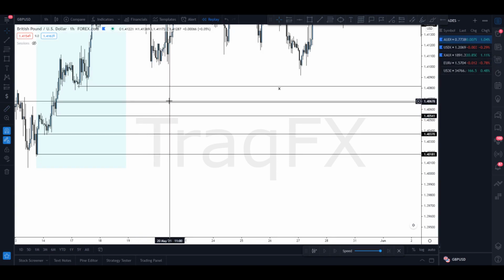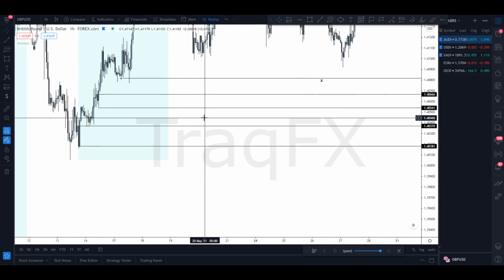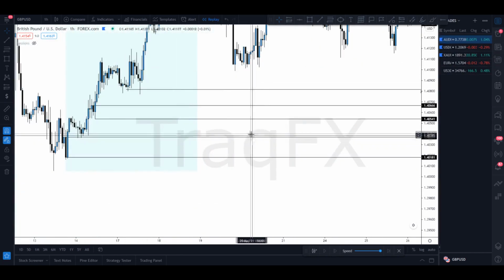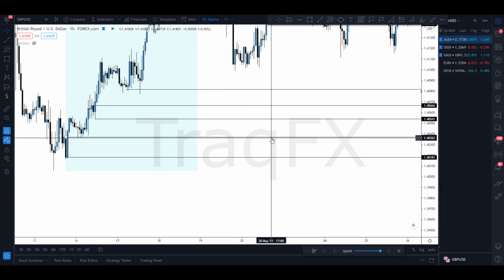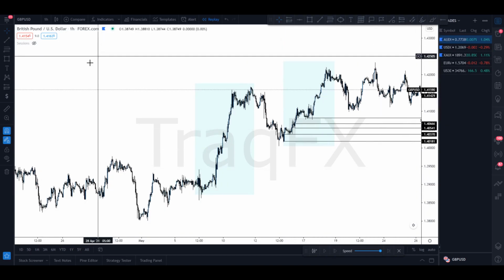So you could set a limit without waiting for confirmation, right? Set a limit here, stop loss at the low. That could work out, but I don't recommend that. I recommend everyone to always wait for confirmation. Now, same thing right here. Set a limit here and set a limit right over here. One of these 2 levels will play out. As long as you're risking 1%, you will be good at the end of the day.